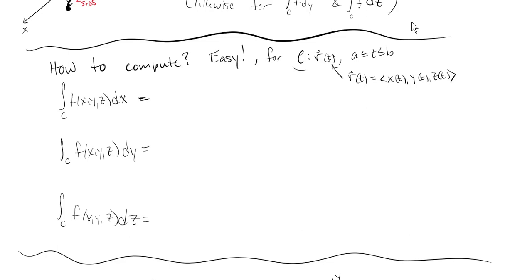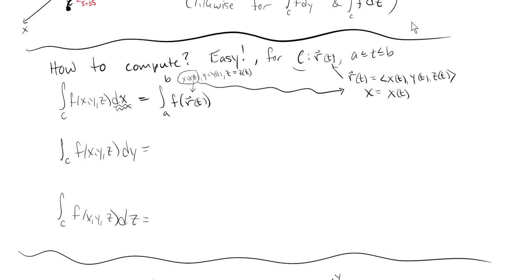Well then, if we want to know what dx is, the rest is the same. We're just going to integrate from A to B, evaluate f at the parameterization, same as before. So plug in x of t, y of t, and z of t for your variables x, y, and z. And then if we want to know what dx is, it's easy. We have this expression. The differential of x, usual way, is just the derivative of this side times the differential of its independent variable. It's just x prime of t dt.